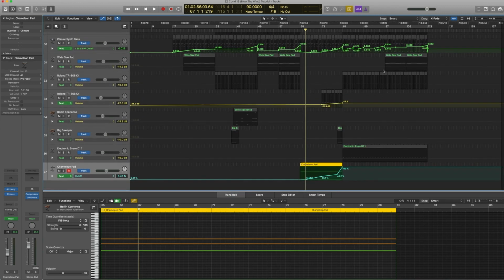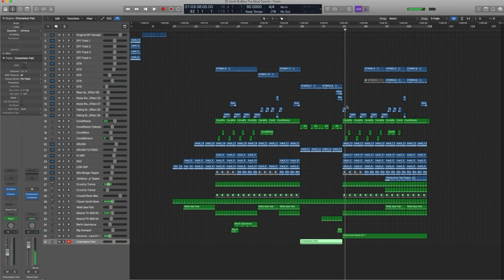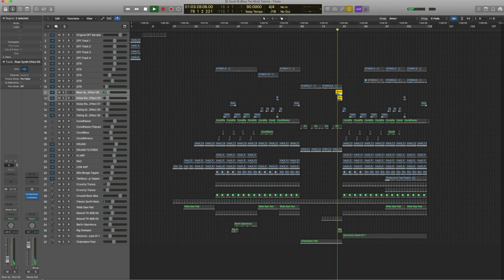And this is the cutoff, so it gets bigger. And that's kind of it, right? So you can see all these rises and stuff helping as well. So you can see that the automation is working together.